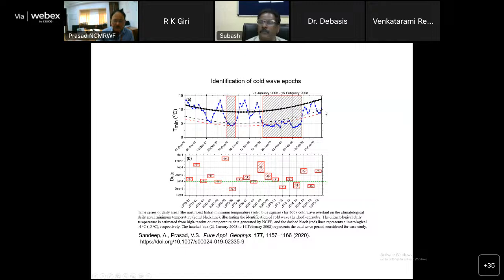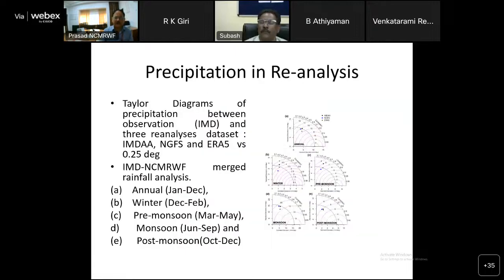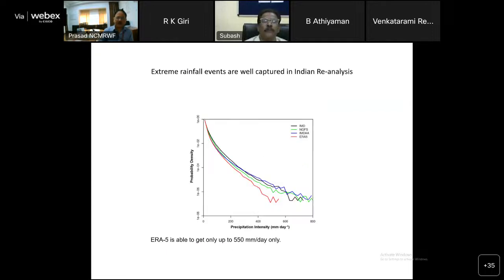the minimum temperature, the mean temperature, whereas the blue line shows the model from the ensemble, from the radar data, and we are able to identify the heat waves particularly, the number of heat waves, and in the same way we can see the repetitions. We are able to get the best data for studying the extended range. We are able to get extreme rainfall also well predicted using the Indian reanalysis data sets.